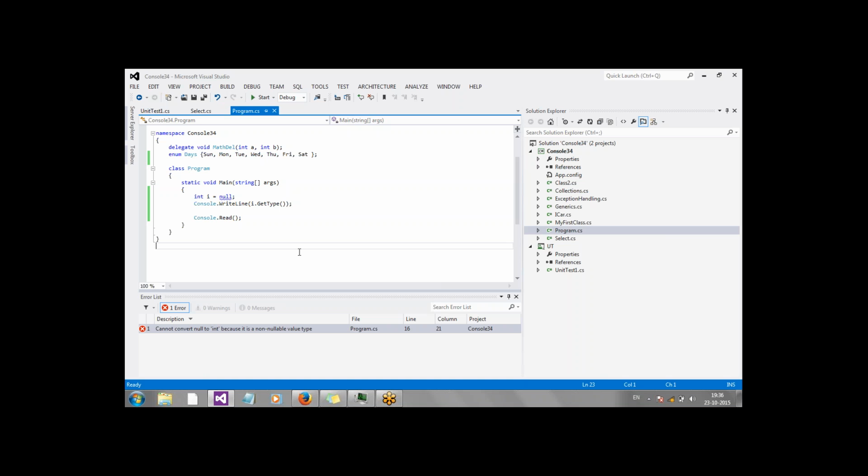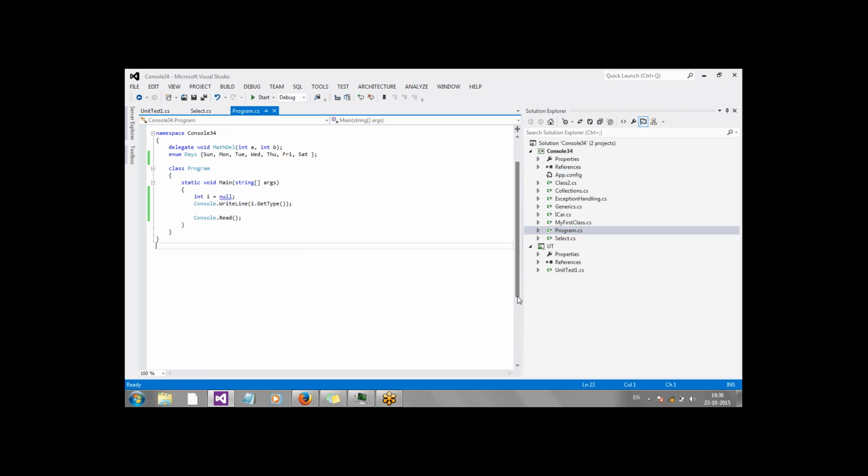Due to that reason, many times earlier, before .NET 4.0, we used to explicitly check whether it is null or not. And some other thing used to happen: by default, if the value is null in your database, when you get it and assign it to your integer type or numeric type variables, it used to get converted to 0 automatically.